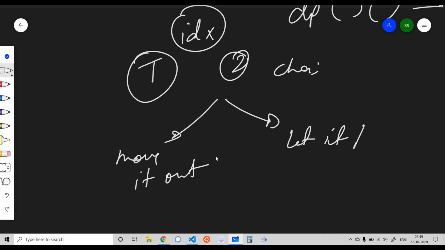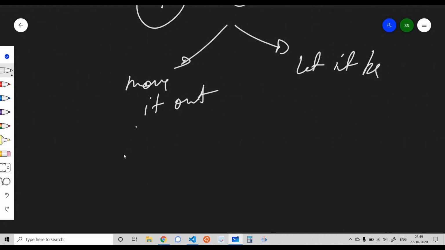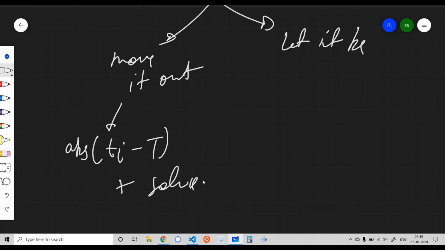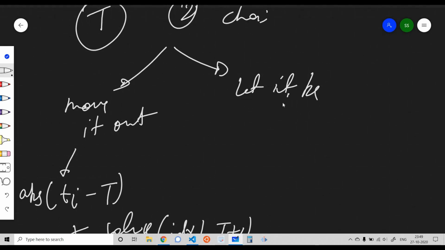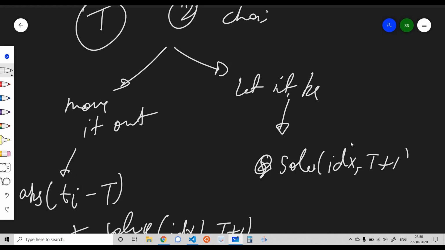If I'm moving out my dish at this moment, I need to add the absolute difference of ti minus t, and then I'll call the recursive function on the further dishes of my array, idx plus 1, t plus 1. And if I'm not moving out the current dish at this moment, I'll simply call my new recursive call on the same index, but the time would be increased by 1.